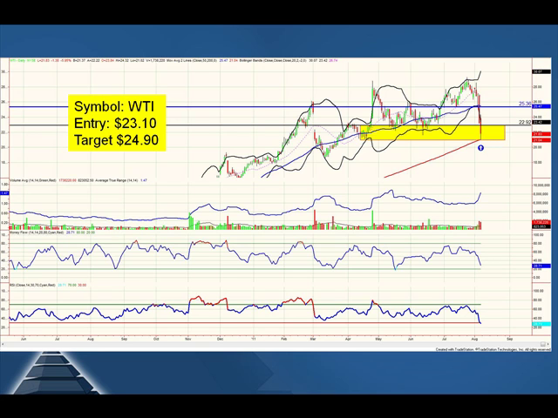Our stop is going to be just below the demand zone or right below this particular moving average here that we've marked with an arrow. So if price comes down to this area here before it gets above 23.10, take the trade off the table. If it gets above 23.10, your next profit target, instead of the midline on the Bollinger Band, we're going to be looking for this particular supply or resistance area at 25.36. Now, by the time price comes up, this midline average might come down. Either way, don't be a pig. Take profits off the table in this particular volatile market.